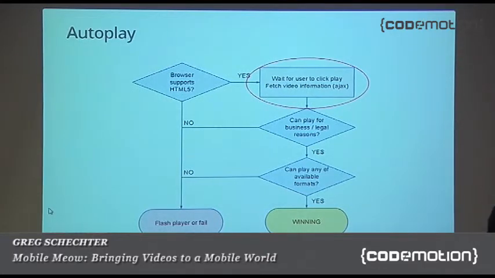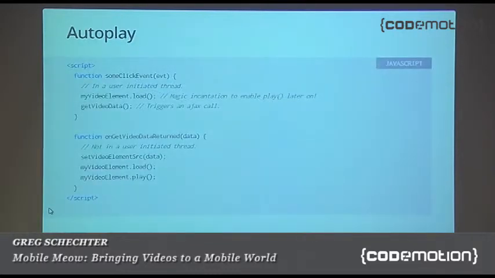There's a lot of different people watching YouTube videos. Most of our embeds actually don't get clicked to play, so we don't load all the data, so that there's less load on our servers. And so to do this, you set up a little thing, you wait for some click event, and then once the data is returned, you can set the source, call load, and play it.